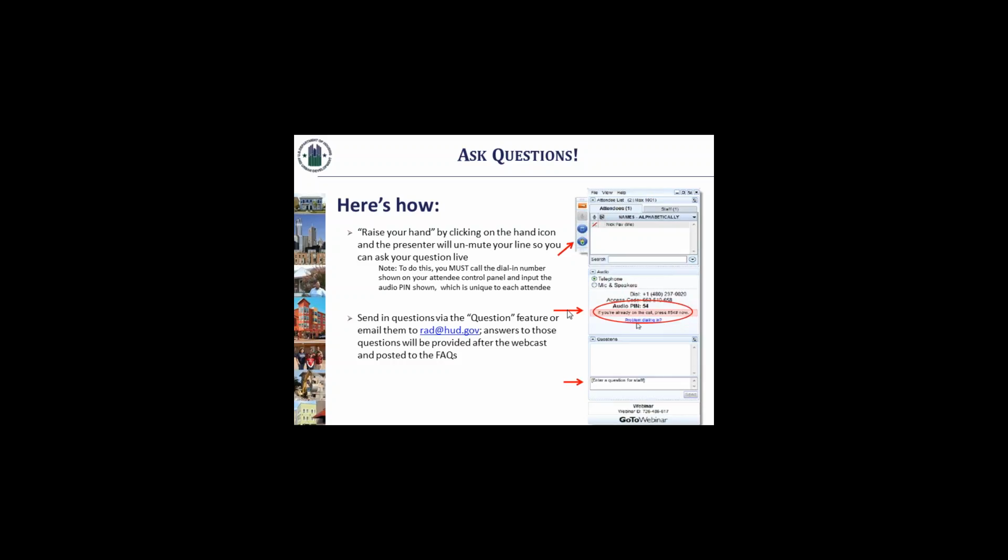Another question that we're reading. Following up on the 40-unit question, if the 40 units are in 20 buildings, side-by-side duplexes, could you use only 20 RAD and keep 20 ACC, or take the other 20 and put it in a different site? Yeah, you could do both. As long as you can easily separate them into separate, manageable, marketable projects, there's no problem taking 20 units away from a 40-unit public housing site and either keeping the remaining 20 units as ACC or transferring the assistance to some other place.